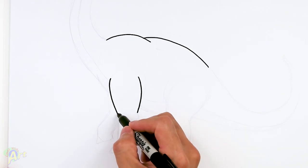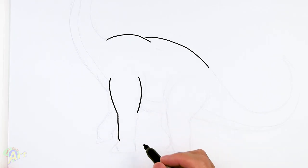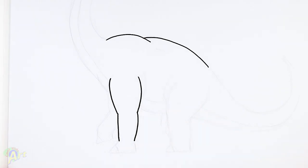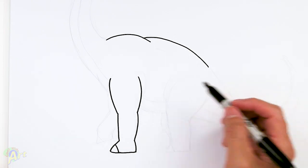So from here we're going to draw another joint, come down, and then one more for his foot. So just come down a little bit and then come across, and then here just come all the way down. And we'll simplify this, just close everything off. And then one little curve for his nails. Alright, so that's his front leg, and now we're going to draw in his rear leg.